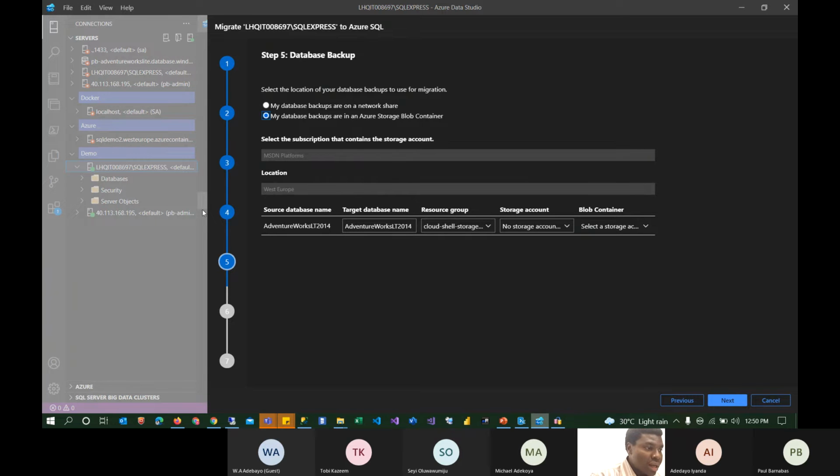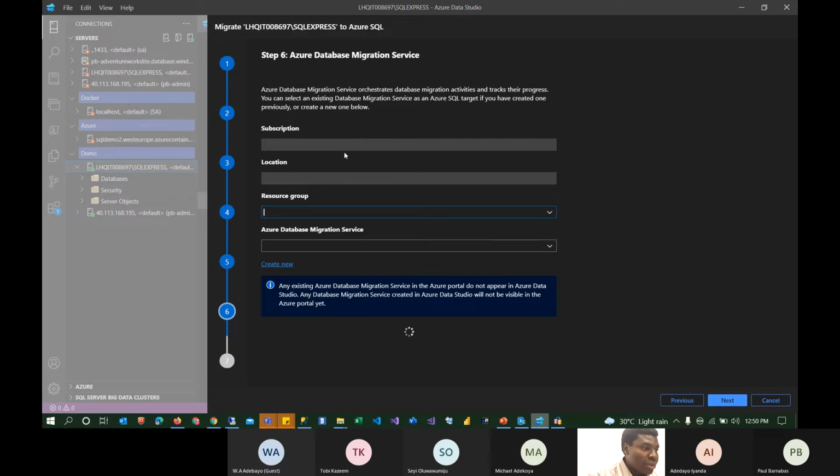blob container. So here it's giving me the information of my source database and my target database name. It's asking me for the resource group I want to use. I want to stick with my PB databases. I have my storage account there called PB Blob Store, and the name of my container is PB Blob SQL Backup. It has automatically populated all this for me because I've created them, and there's only a single instance of those features in Azure. Okay, so fine, this has been populated, resource group.